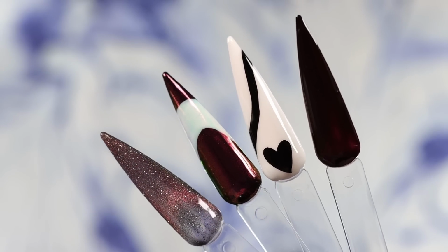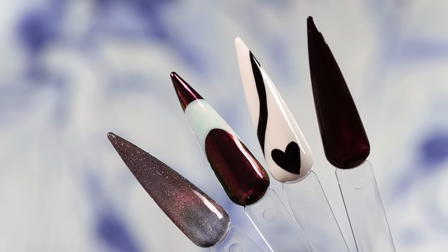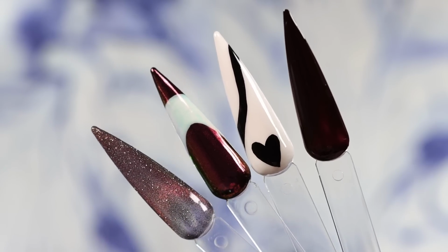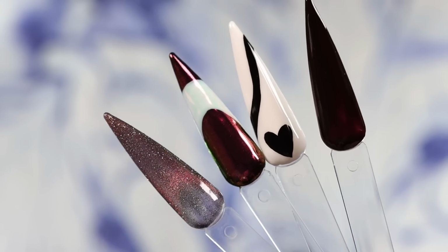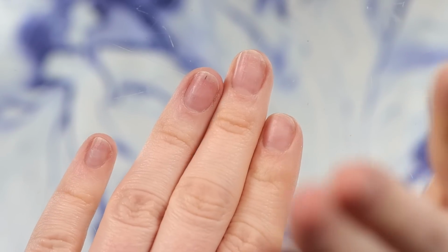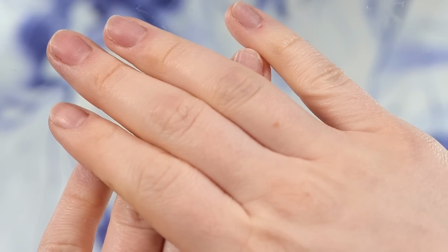At the end, when I show you guys the nails outside, I will also show you these, because I know these two will look so good in the sunlight if I can get any sunlight. It's pretty cloudy today and apparently it's gonna rain for like the next week, but you know, daylight. That was a fairly long detour. So let's actually get into the nails now.